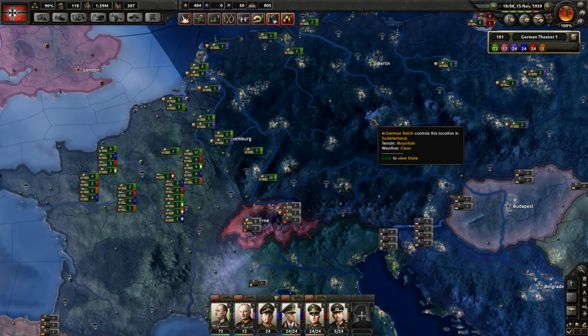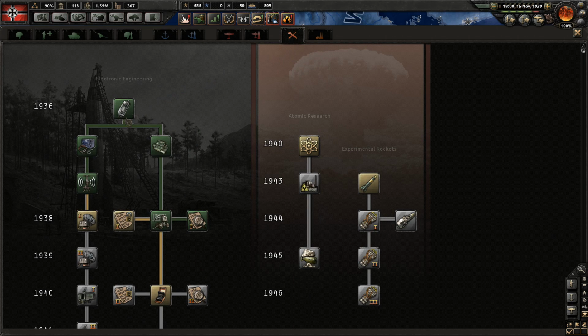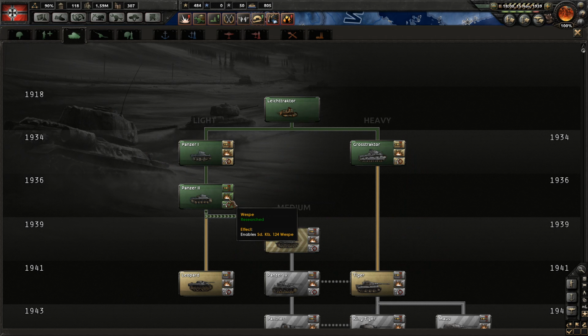The first item we're going to look at is research. So what I'm going to do is run through what I researched in order and then sprinkle in some reasons of why I researched it as we go. I started with Production 1, Construction 1, Electronic Mechanical Engineering, and the Light Tank SPG, Light Tank 2 SPG. The reason I did the SPG right away is I knew when I started I was planning on using motorized divisions supported by mechanized artillery, so I wanted to get it researched right away in order to be able to start producing it earlier and then have more ready to go when I needed them in combat.